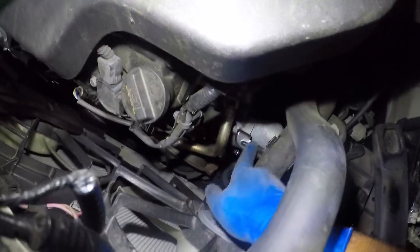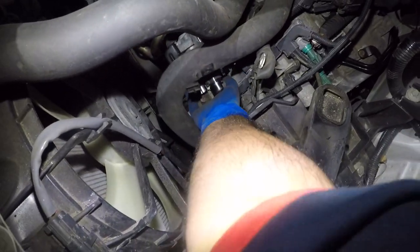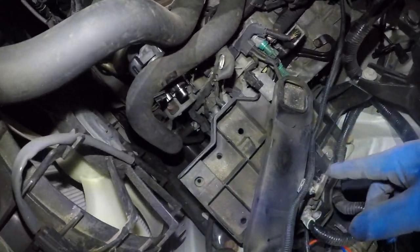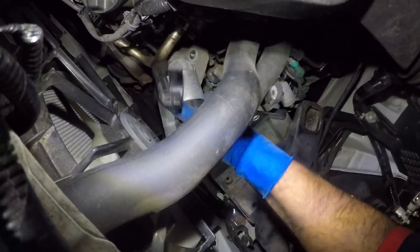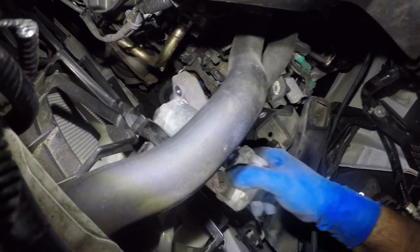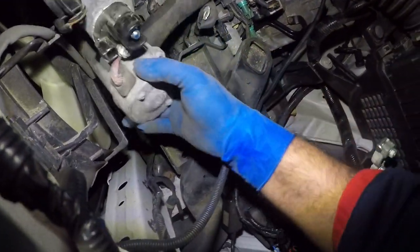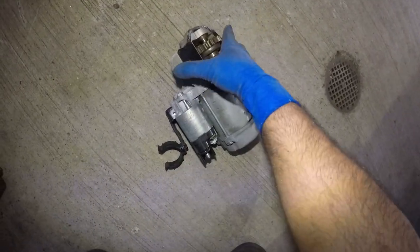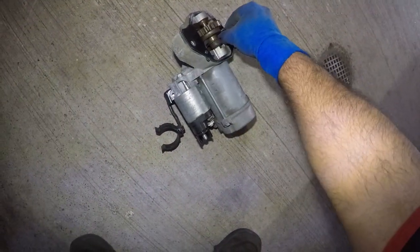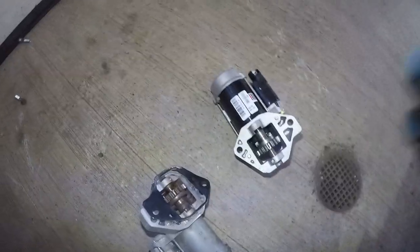Right from the top — you can see this starter has a little metal bracket and this pipe is on it, so we might have to disconnect this and figure out how to pull the starter out. You have plenty of room right here for the starter to come right out. Just be careful with the pipe. That's your starter — it's going to have this black glitter shim on it, so we might have to reuse this. We'll see if the new one has it.